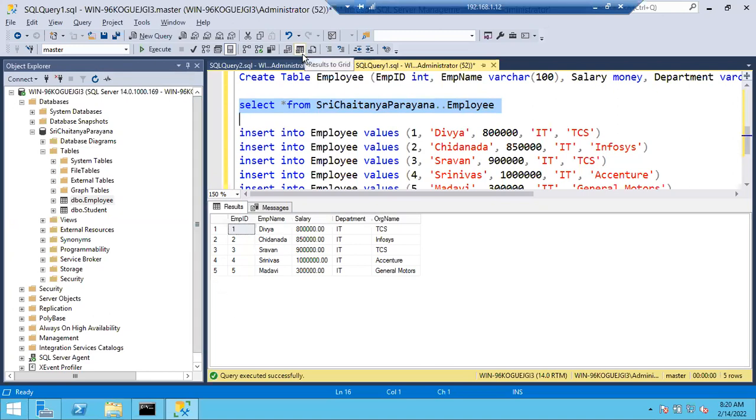Last time, DBO is the schema, Lata. Schema means, I told you, a logical architecture. In the last class we discussed it: in the databases we will have schemas, and in the schema we will have tables. So while calling, you have to provide the schema name also, the schema in which your table is there. DBO means database owner or database object, anything is fine. Clear, guys?